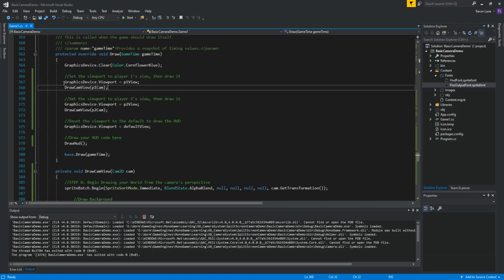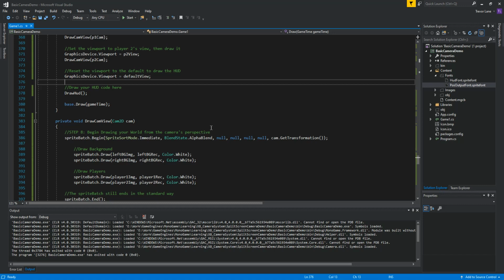So we're saying, hey, set the graphics device viewport equal to the player 1's camera. Now draw the player 1. Now set the viewport to the player 2's camera. Okay, now draw that camera. Okay, now set it back to the default view so we can draw the HUD on top of the glass. So player 1, player 2, HUD stuff. And that's the whole shebang.